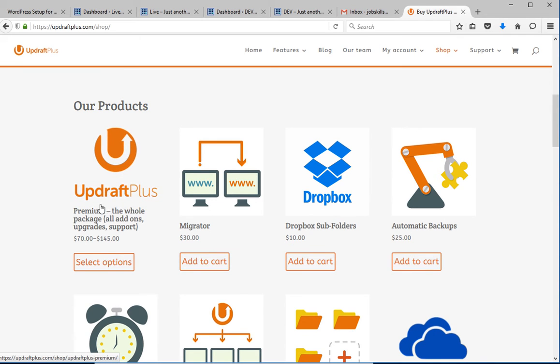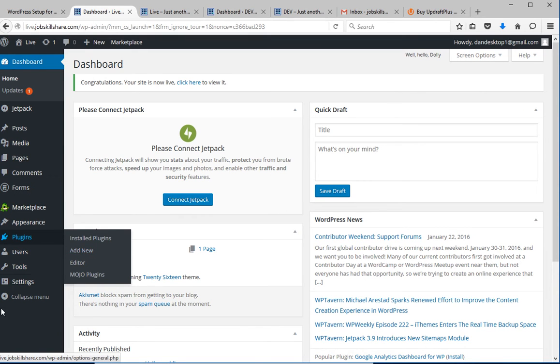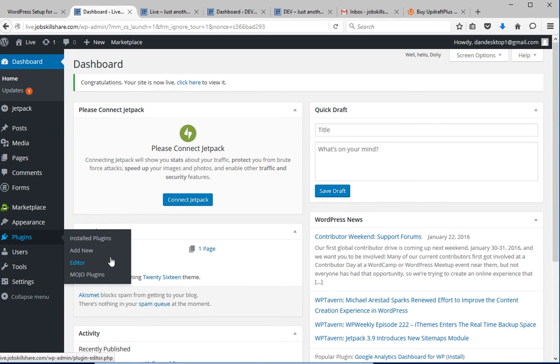If you're transferring the users and want to make sure that everything works exactly the same way, like people logging in and all that, then you need a migrator with it. So I got the migrator, but if you don't want to get this, you can just get the free one. If you go to the plugin right here and go to add new and just type their name, just install it. That's a free one. When you buy the migrator, they will send you the free one along with the migrator, and once you install it, then you can do the rest.